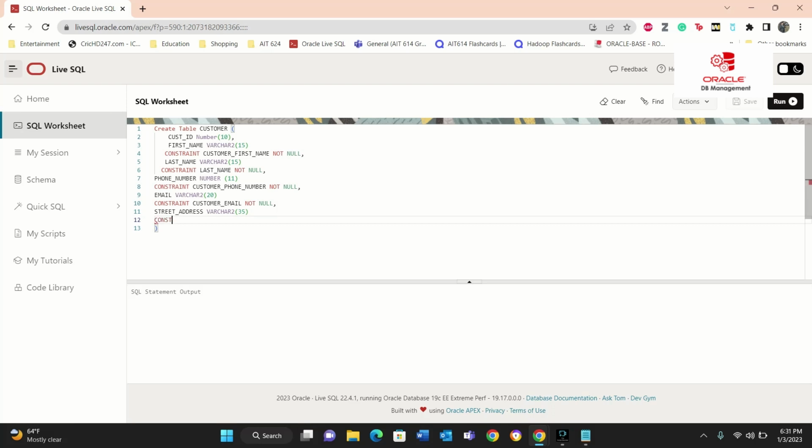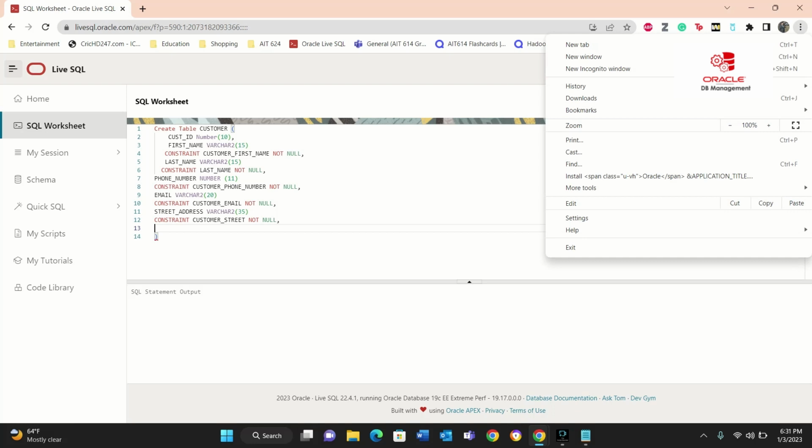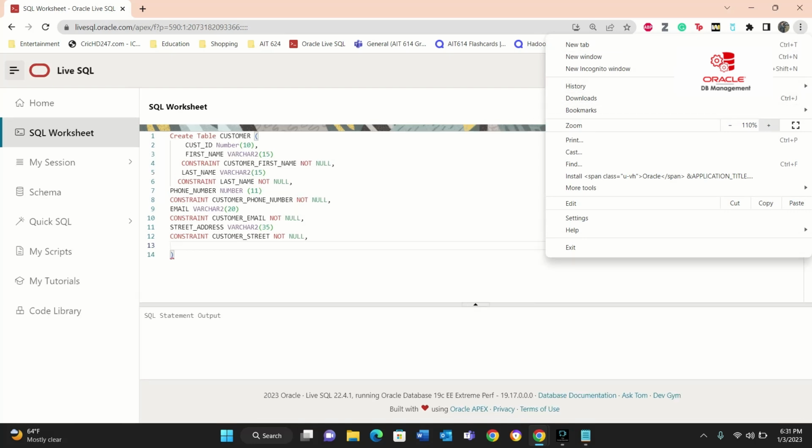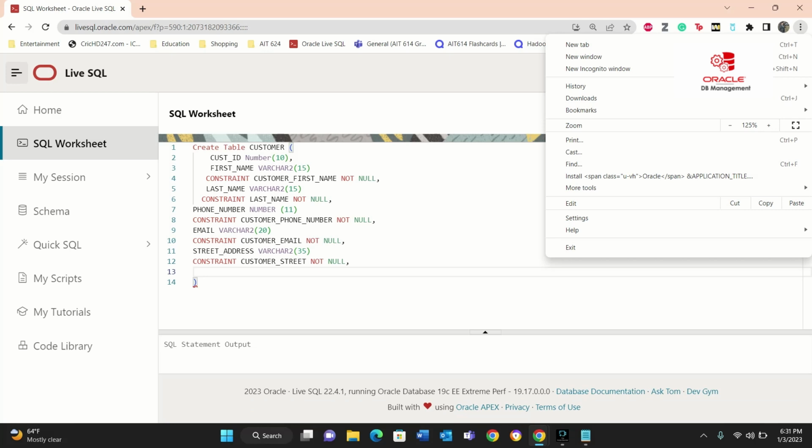So constraint, we'll call this customer street, not null. And let me actually zoom in a little bit so you can see it better.